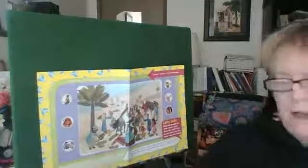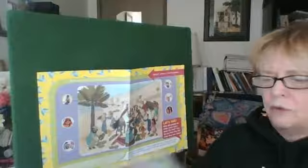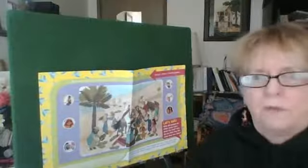Now it wants me to draw a line. See how there's a line right here? A line to where this picture is. So now I have to look carefully. Can you see them? See if I can get this a little bit closer for you so you can look carefully at the picture here.